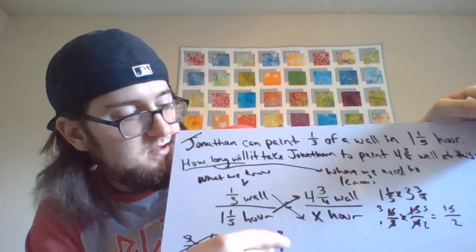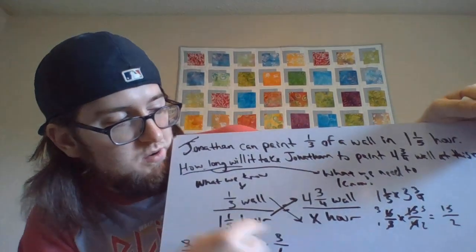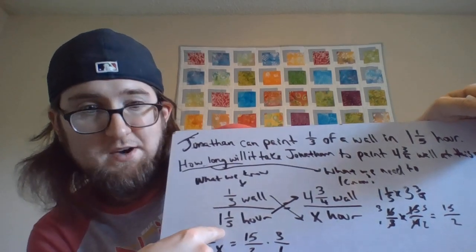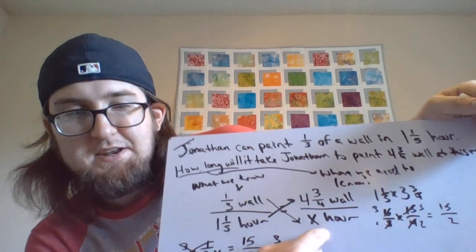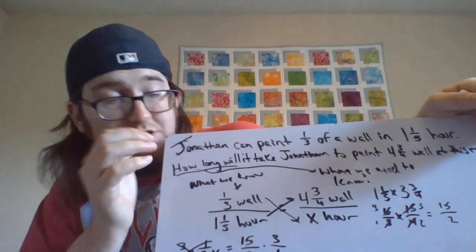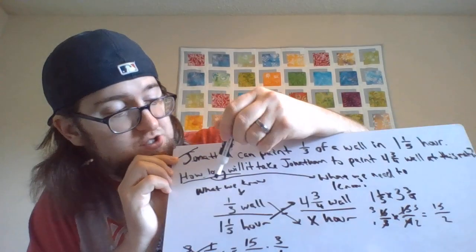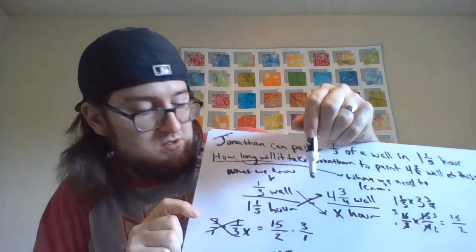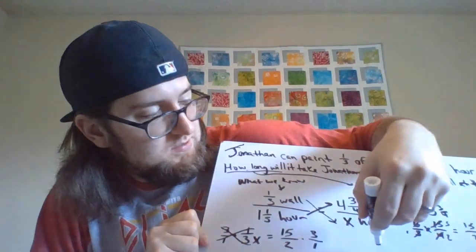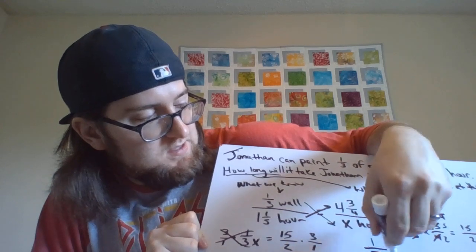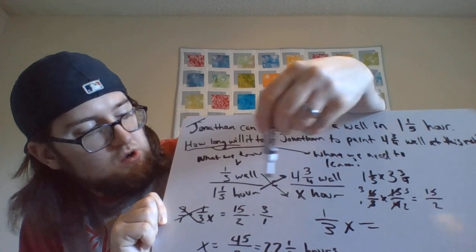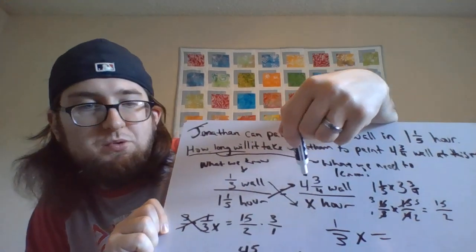It's very important. So 1 1/5 hour, we were looking for hours. Our hours were in the denominator of our scale. So our hours need to be in the denominator here. So then you just cross multiply. So you've got 1/3 times x, which is, I should rewrite it actually, 1/3 x. Okay? And that's equal to whatever 1 1/5 times 4 3/4 is equal to.